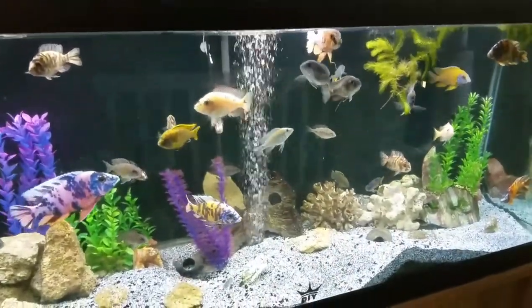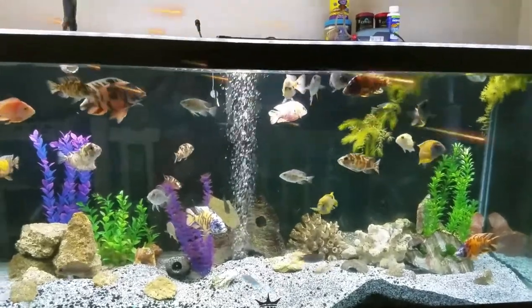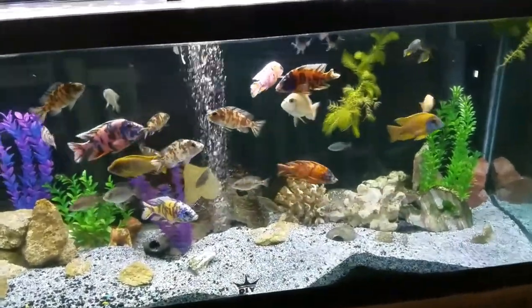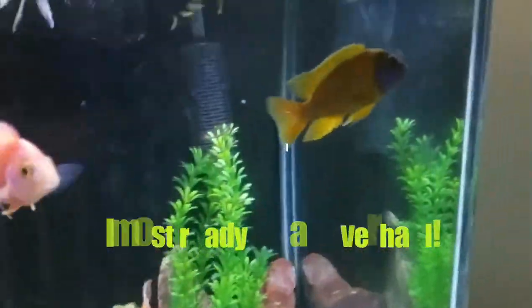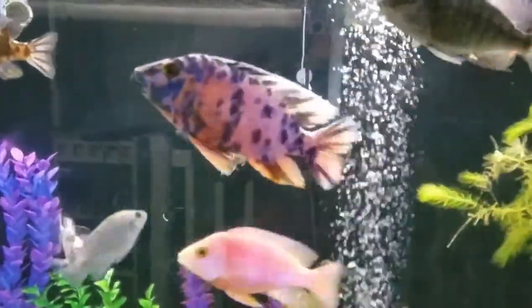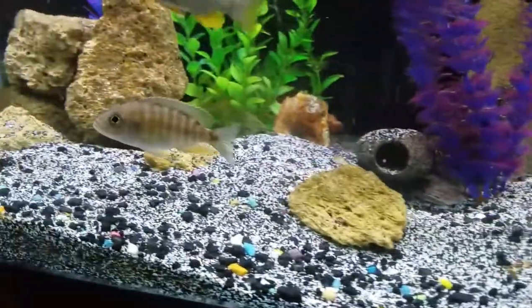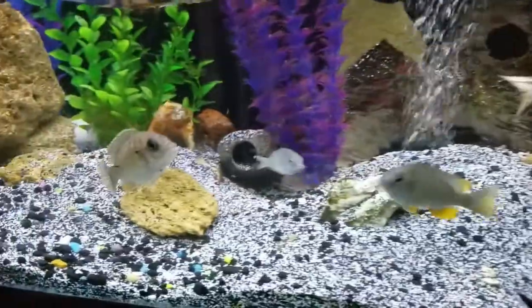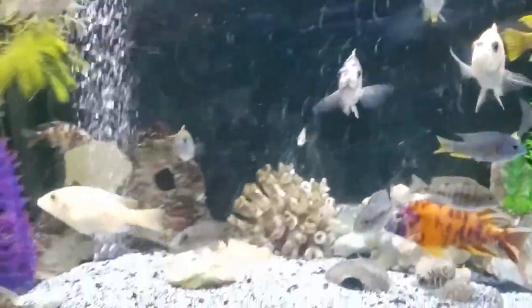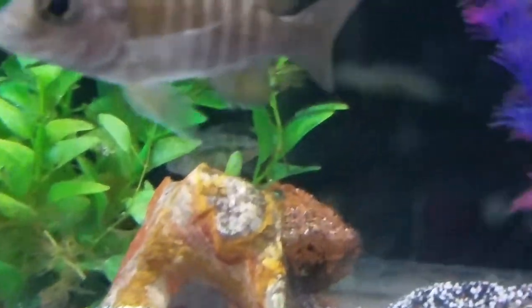I do have plans that have changed a little bit because of my wife's pregnancy and her sleeping patterns. I don't want to interrupt her or burden anyone else in my house, so I kind of do things at the discretion of others. This guy's looking good, coloring up nicely — this one's the boss. I do have new haps in here: this one, a couple more, and this guy is supposed to be a hap but I guess we won't know until they get a little bigger. Six haps all together, and I think there's a Malawi eye biter in here somewhere, hiding back there.